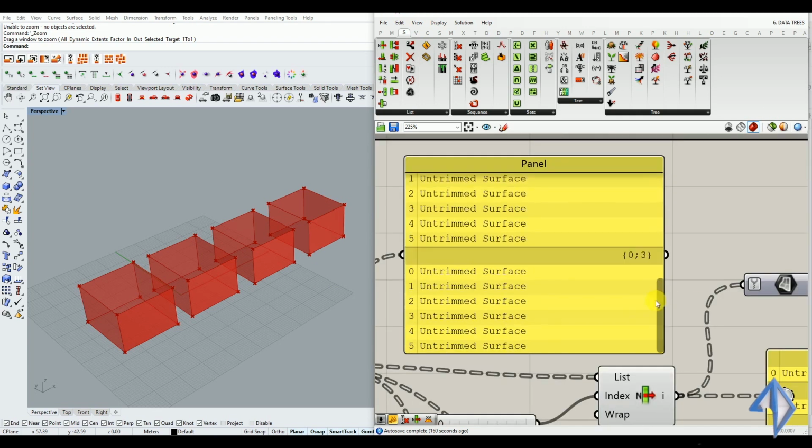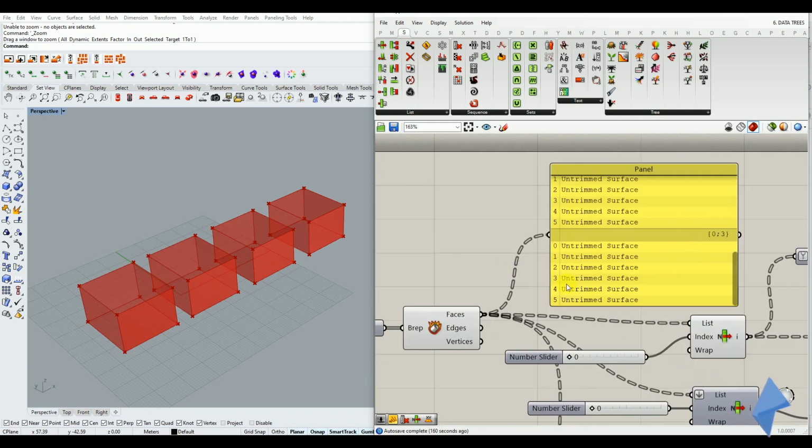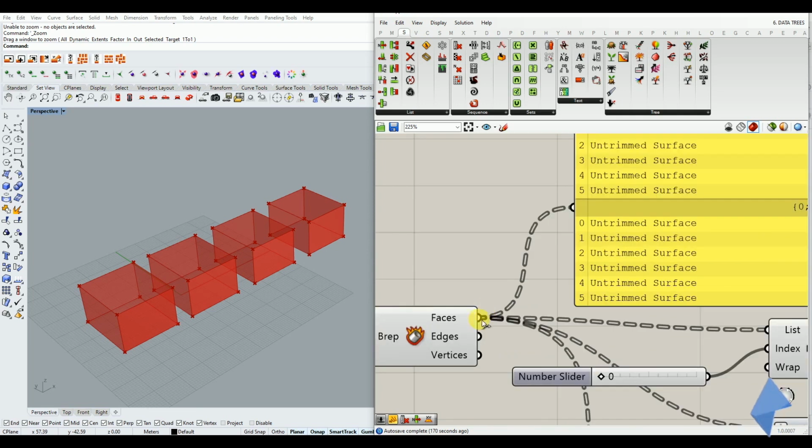So you have all of these lists, you have 4 lists because the data is grafted. Now you need to understand what grafting is. If I right click on faces, you see you have 3 options. You have reverse, flatten, and graft. If I graft something, the wire will always be like this. This means that the data inside my list is grafted. Grafting also has the symbol of an upward arrow.